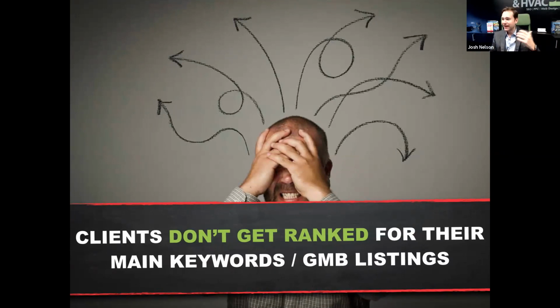I would love to hear a yes in comments if you experience this. For one client, you'll set everything up right. You do the title tags, H1 tags, meta descriptions. You'll help them get reviews. You want to make sure they're in the city center. You'll drive some quality links, some quality citations. And one client will shoot straight to the top, be on spot one, page one, but the same exact strategy for another client in another area, for whatever reason, just doesn't generate that same result. And that creates a problem, right? Because you can't produce the result. The client gets upset. You start to be like, I don't know what to do next. I'm not sure where to go from here.